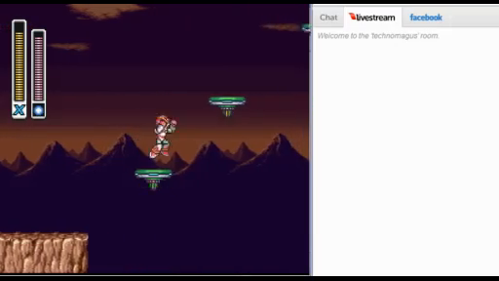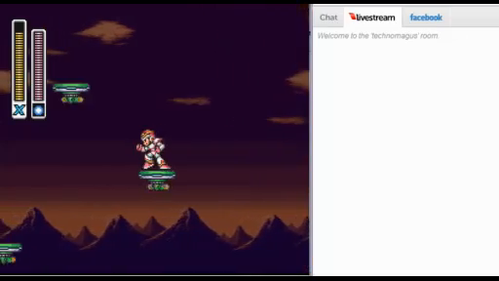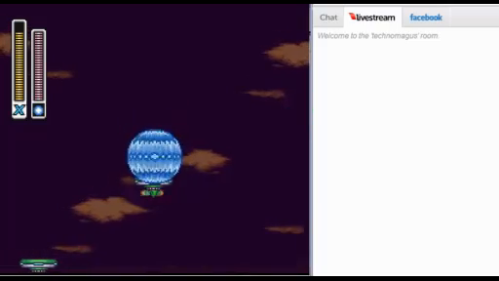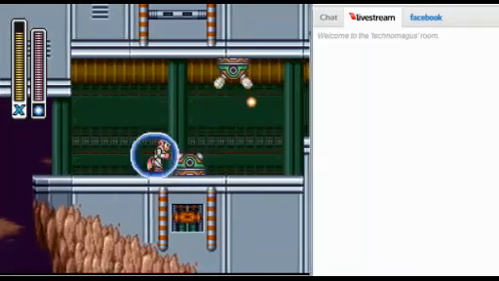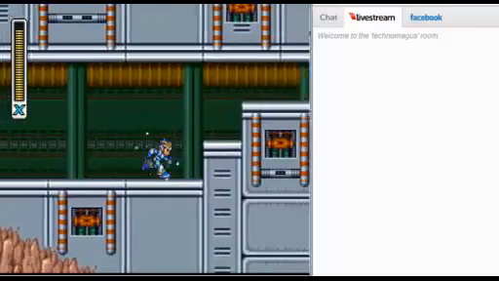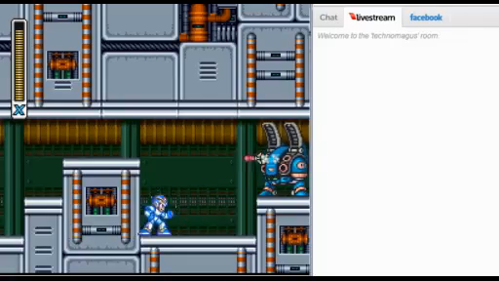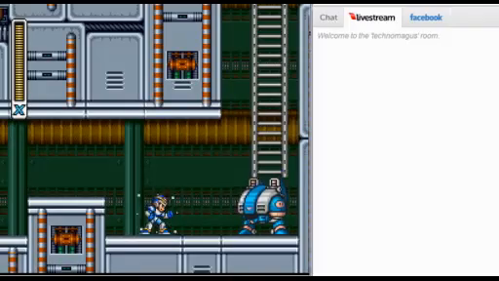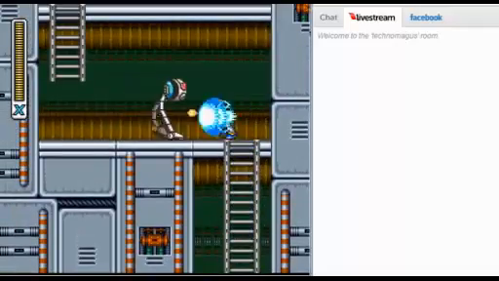And now we use the very useful part of Rolling Shield. And it pretty much lasts until you hit something more powerful than it, so that can't kill in one hit. All in all, very useful ability.